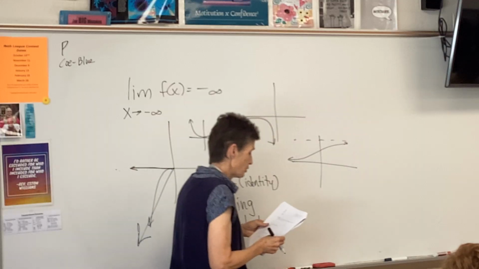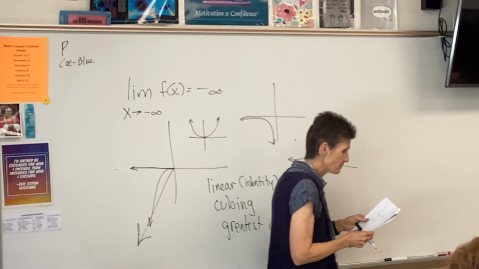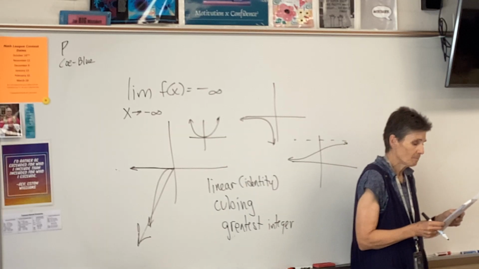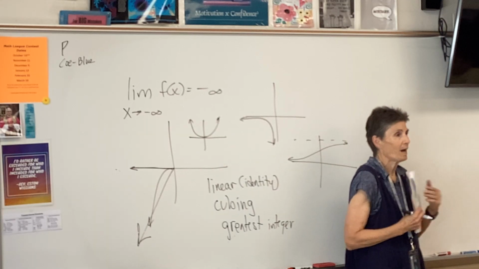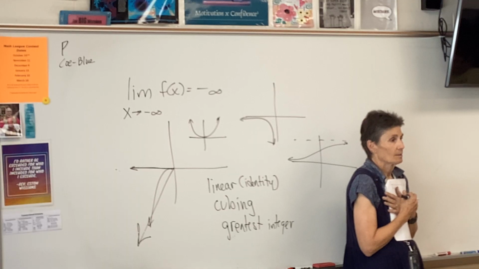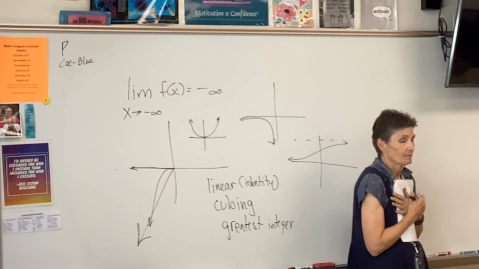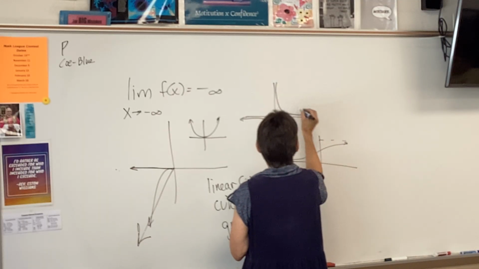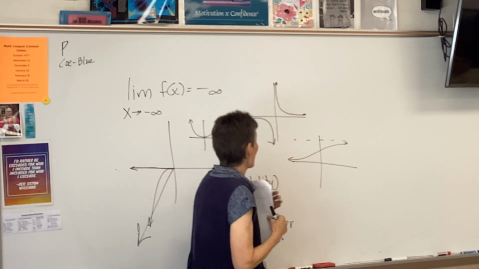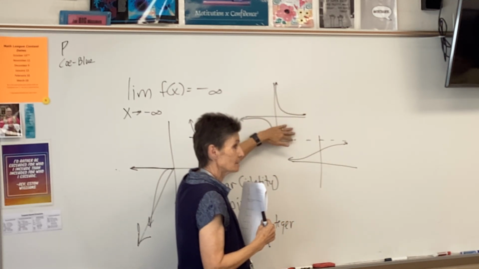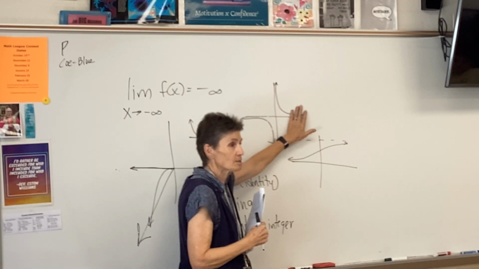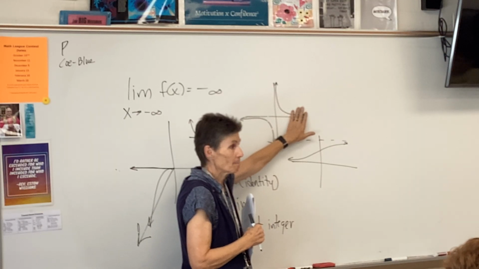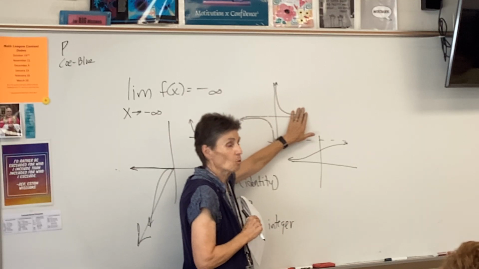The 4 functions whose graphs look the same when turned upside down and flipped about the y-axis. Reciprocal, let's look at it. Reciprocal function. If I turn that upside down and reflect it across the y-axis, it will be the same picture. Yep, perfect, good. So one of them's reciprocal.